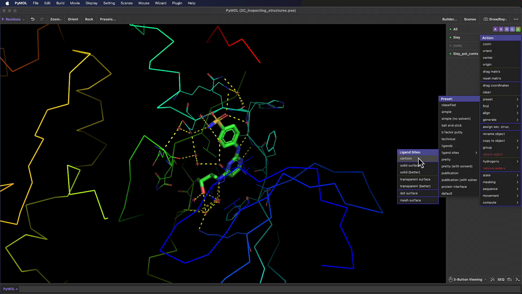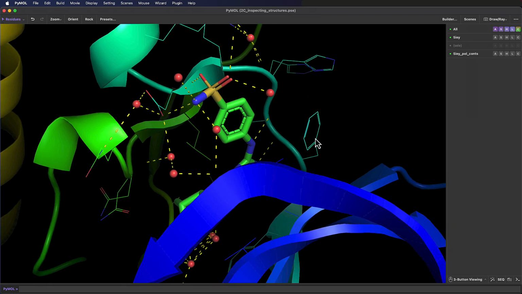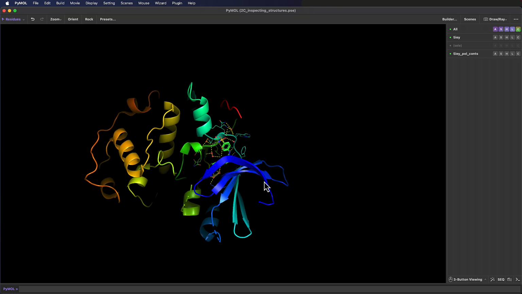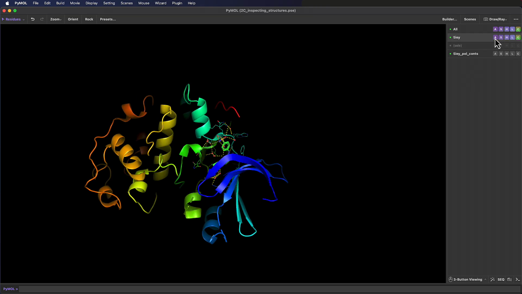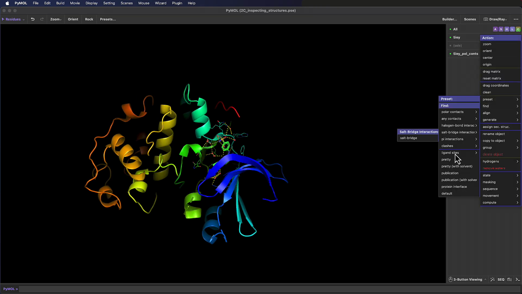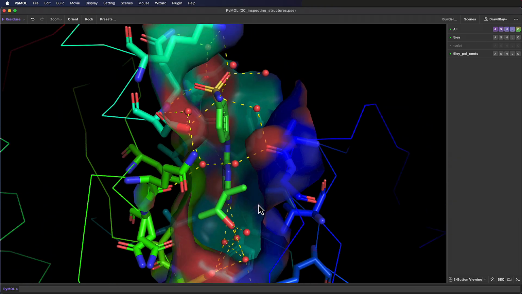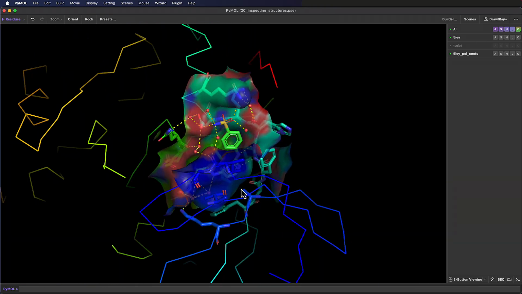The ligand site cartoon preset is similar, but with a cartoon rather than a simple ribbon backbone, so we can get a better idea of the protein's secondary structure here, alpha helices and beta sheets. The rest of the ligand site presets add different types of surface, so you can get an idea of the contours and shape of the binding pocket. Nice.